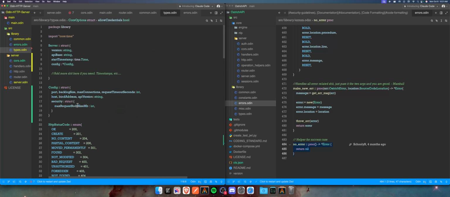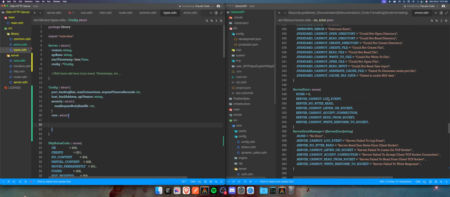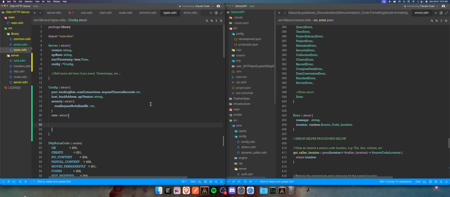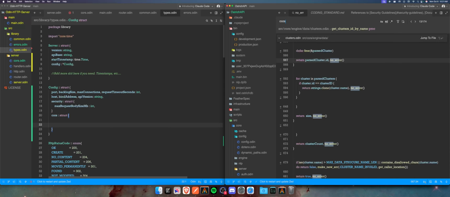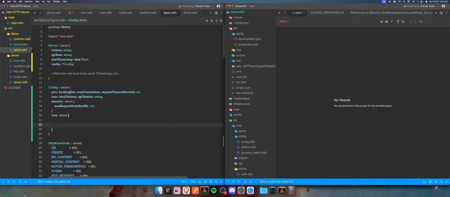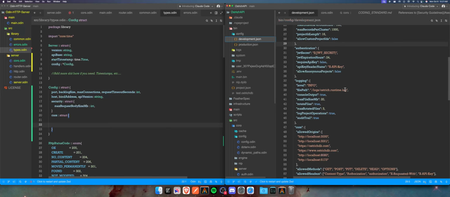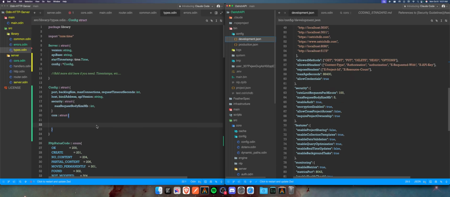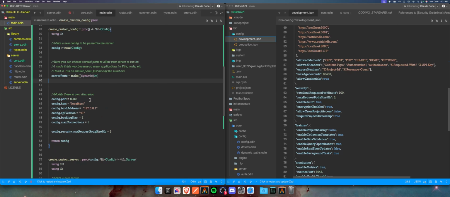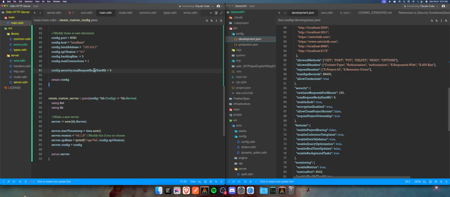And now we need to go back to our types and config, wherever it may be. We'll now have a new section, or a new struct, called course. And that will be in here, allowed origin. So these are the things we need. So we go back to main real quick. Our config.